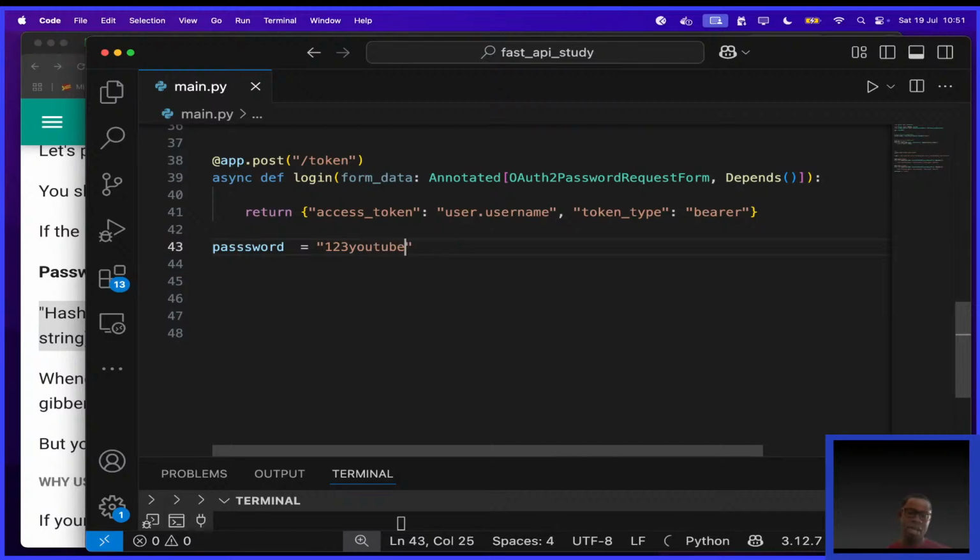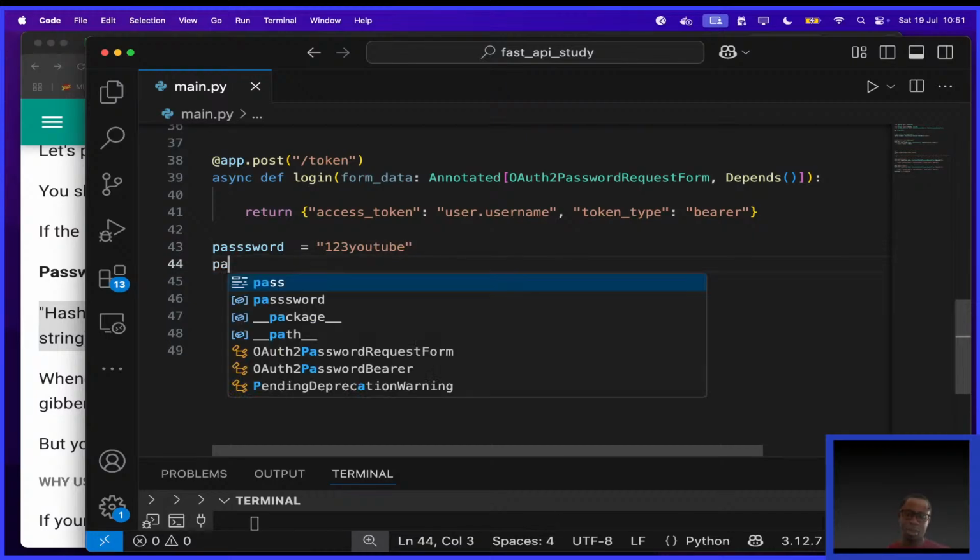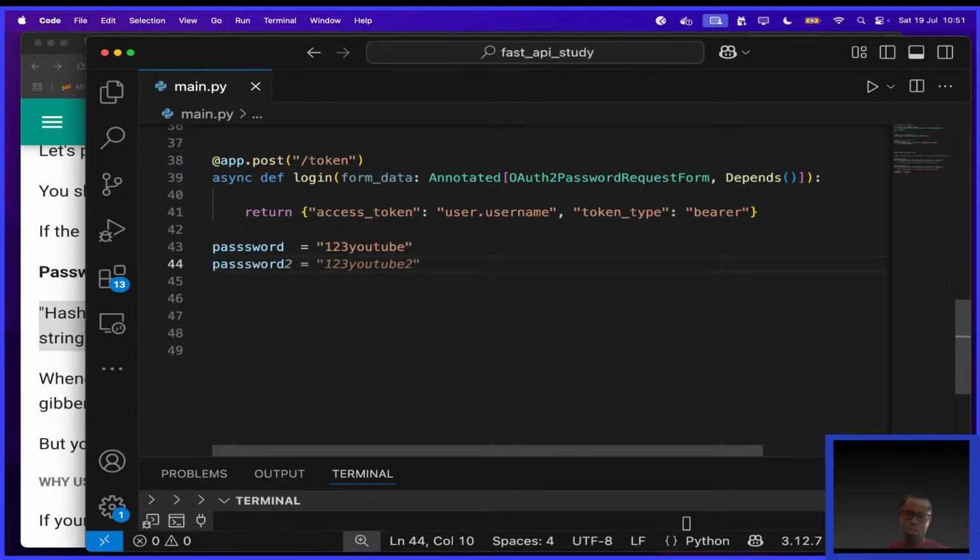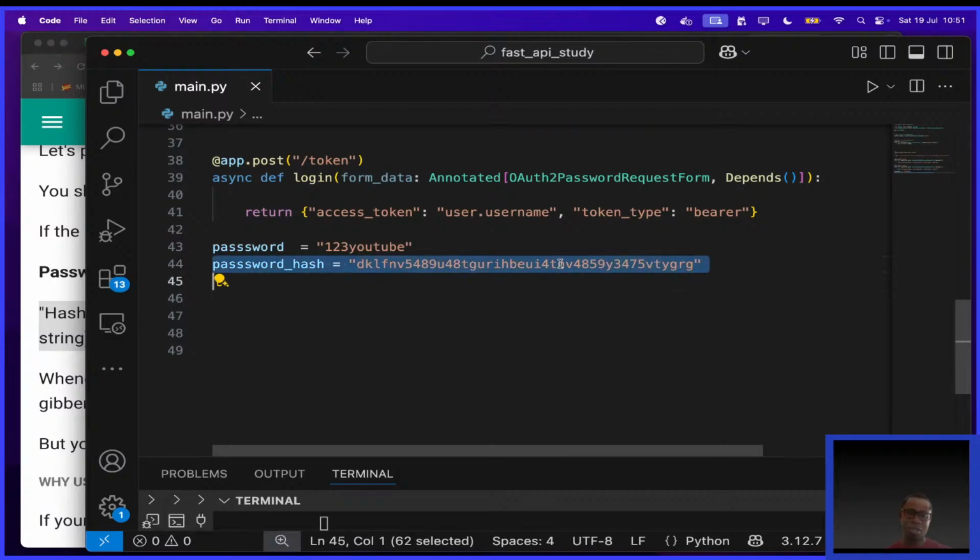If it was hashed, let's say password_hash, it would be something like this, just gibberish. This would be, for example, my password hash. And to get this password hash, we must use what they call a hashing function.